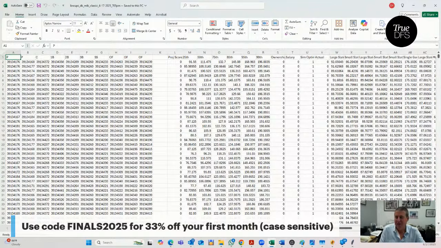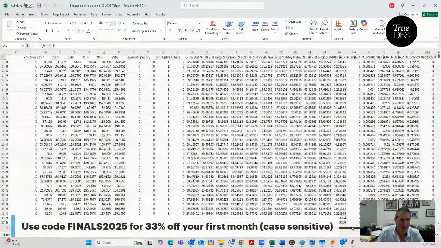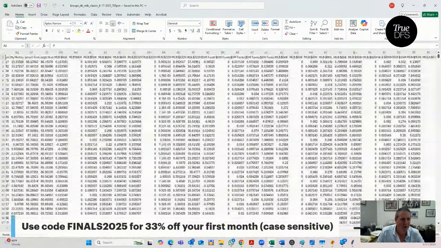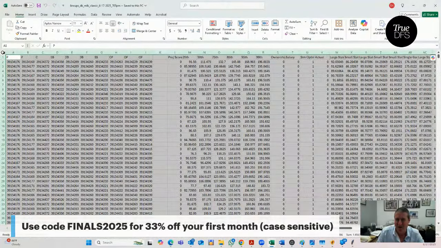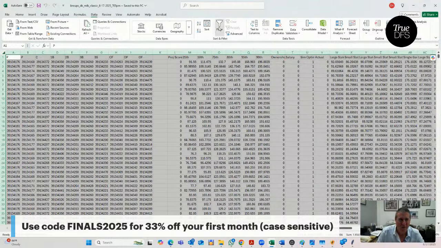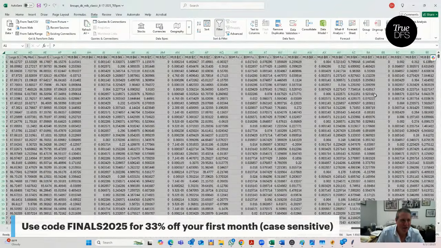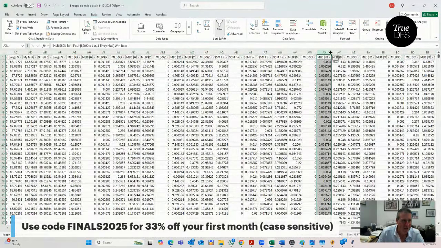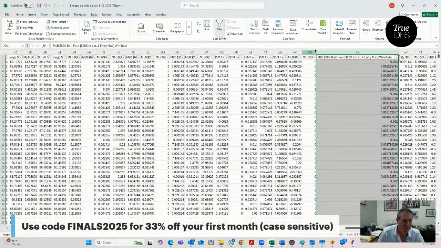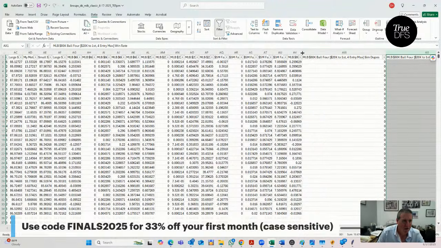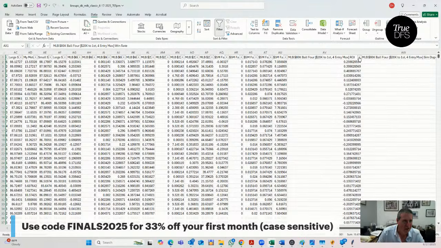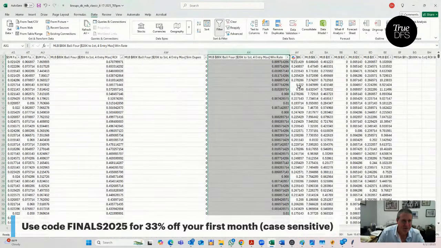Bye-bye. So this is just the overall data on all of these lineups, if you were so inclined to look at it. If you want to filter it, all of these different metrics we talked about are all here. If you want to see the ball 4 ROI, for example, you can sort by that.